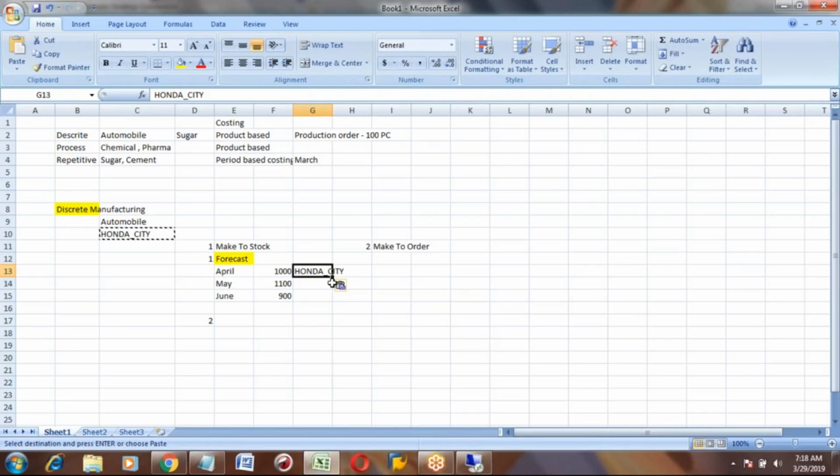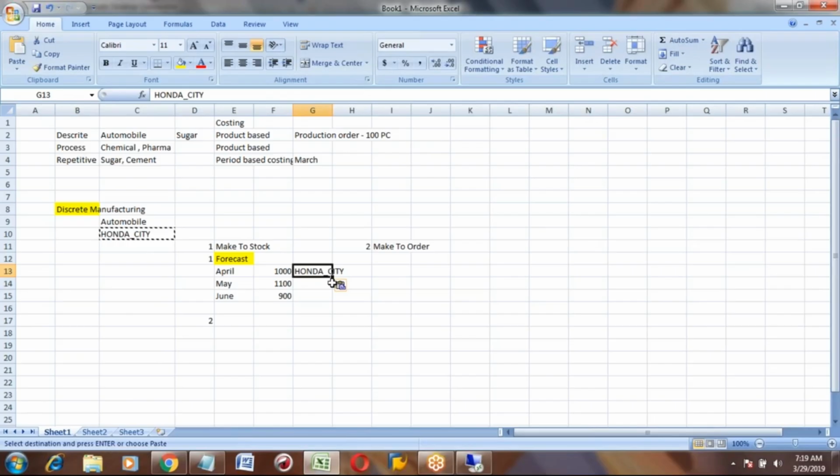To manufacture your Honda car, you need to assemble the product. You need the body, tires, glasses, engine, and small parts like bolts and nuts. Everything you need. In a car, there will be at least not less than 500 parts, like engine, bolts, nuts, frame, all these. Minimum 500 parts are there.